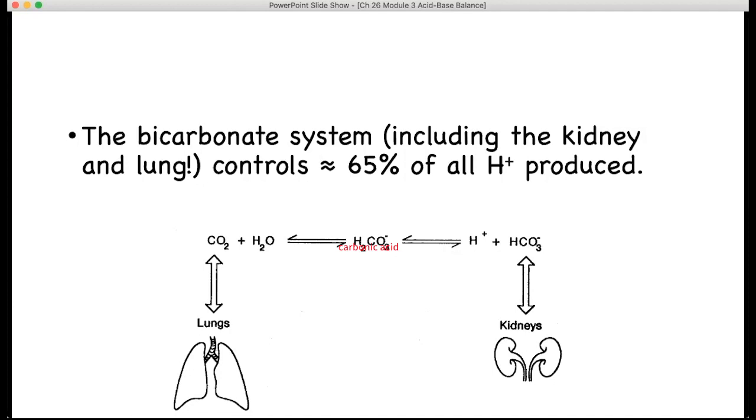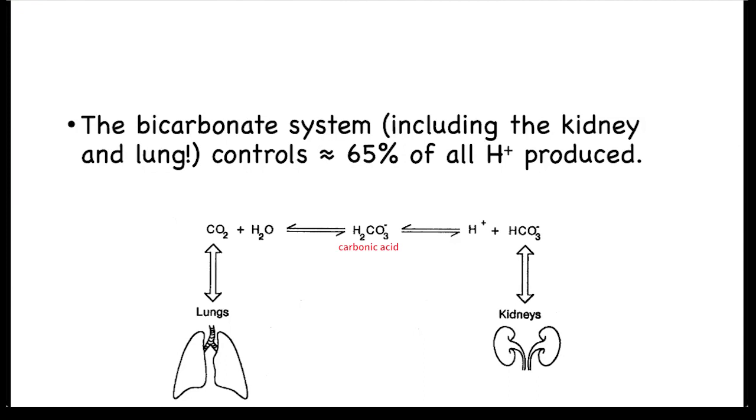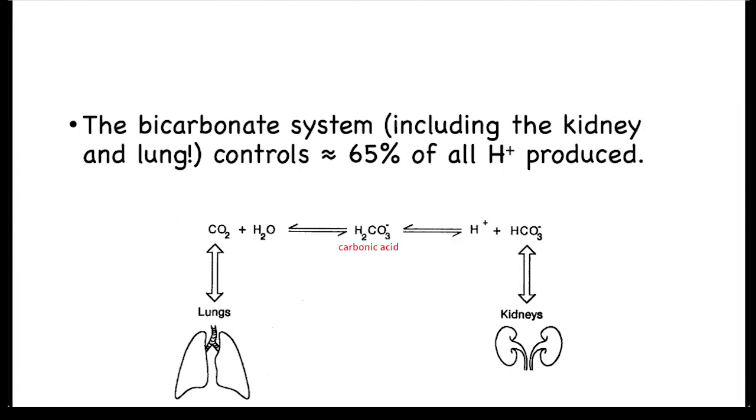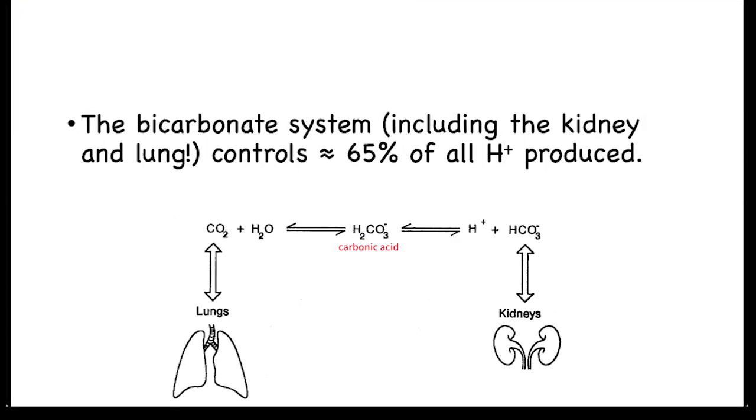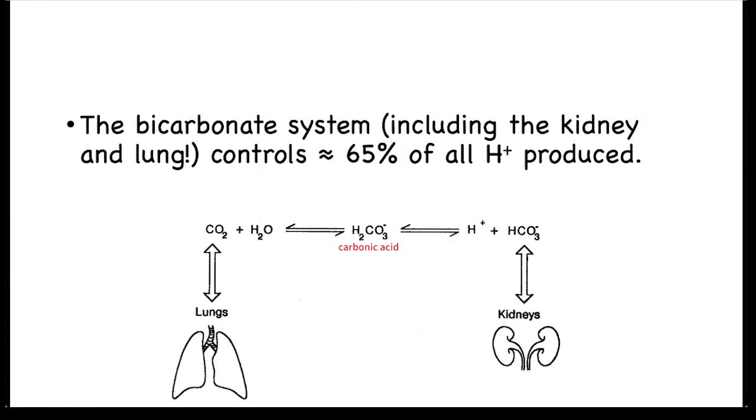However, notice the arrow also goes in the opposite direction with the lungs. If the pH begins to become elevated or too alkaline, you can actually retain carbon dioxide, and that will allow the pH to come back down. Thus, your lungs regulate your pH on a short-term basis by regulating the rate at which they get rid of carbon dioxide. Let's look at the kidneys next.